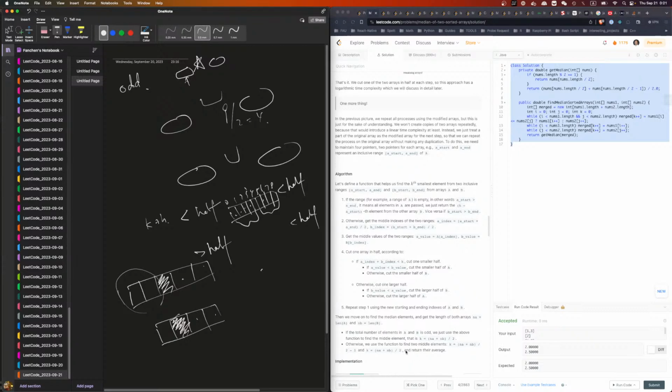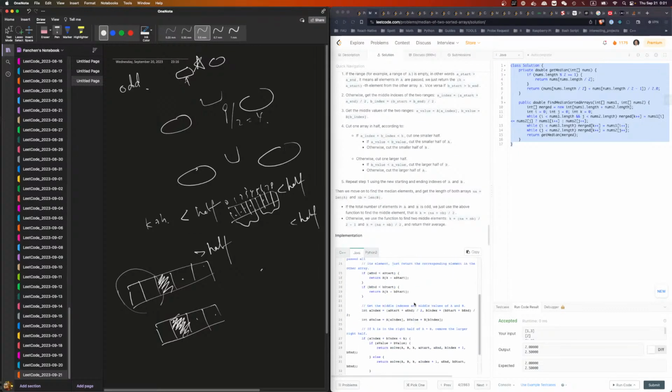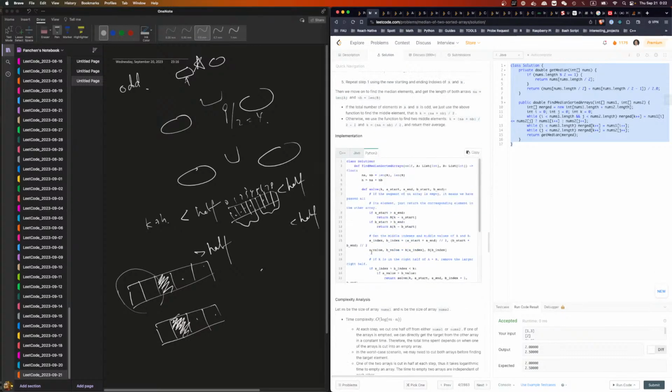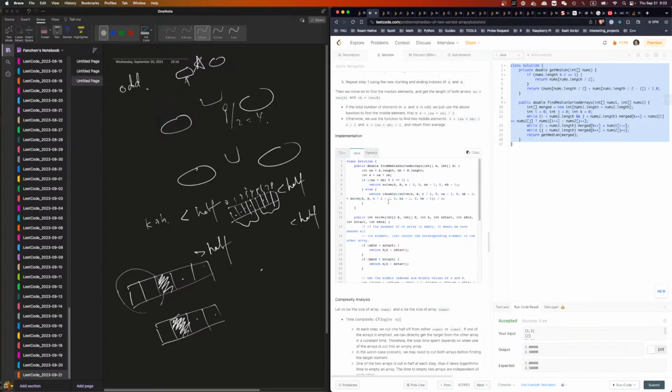Two middle elements. Yeah, they're both a lot of lines.